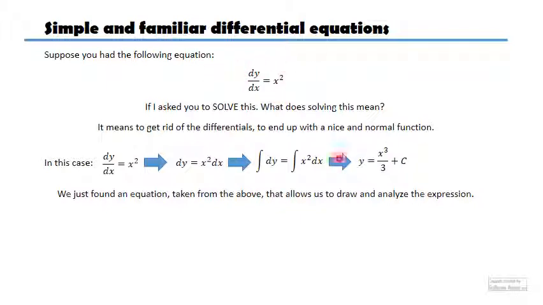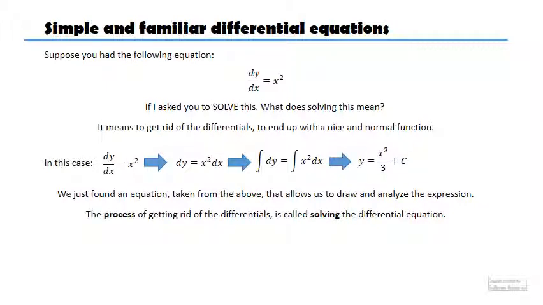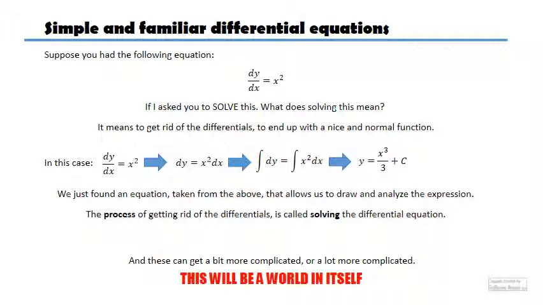Now we can do normal analysis. We can draw that function in our traditional ways. So that's an advantage. Getting rid of the differentials is called solving a differential equation. And these can be extremely complicated. You probably dedicate years of study, if you do engineering, to more and more complex differential equations. It's a whole world in itself. So let's get started just by defining a few.